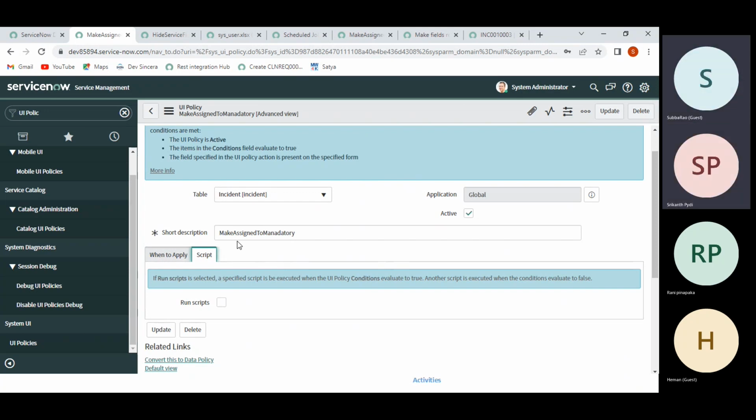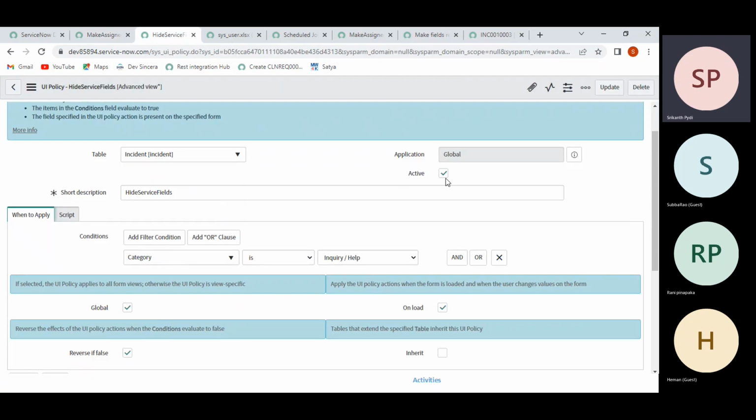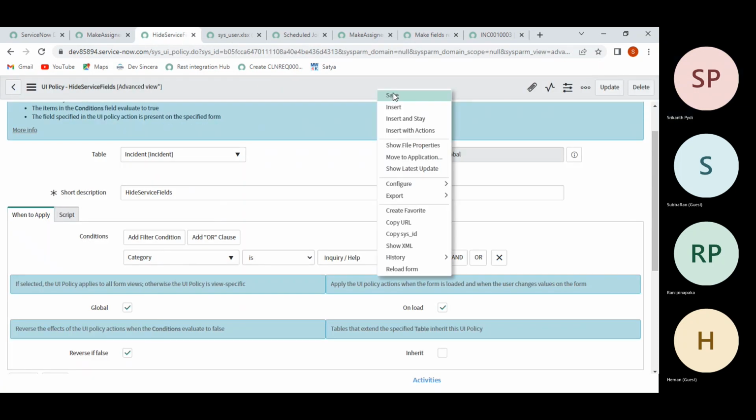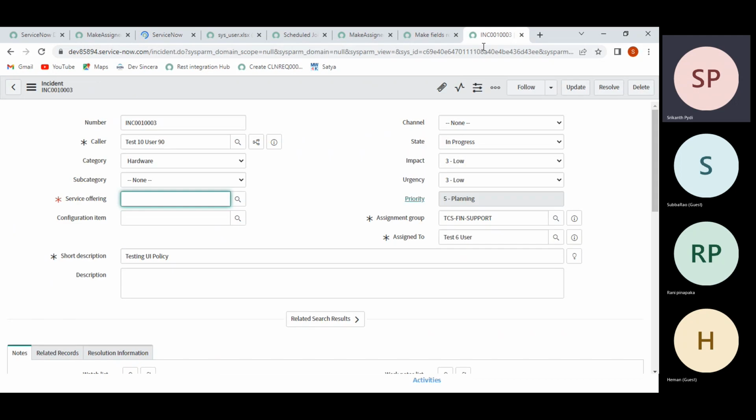All right. So if this topic is clear, if the UI policy is clear, I want to go with data policies. Now let me just hide this particular feature and save it. Now my customer said, whenever state is changing into in progress, my assignment group should be mandatory and then assigned to should be mandatory.